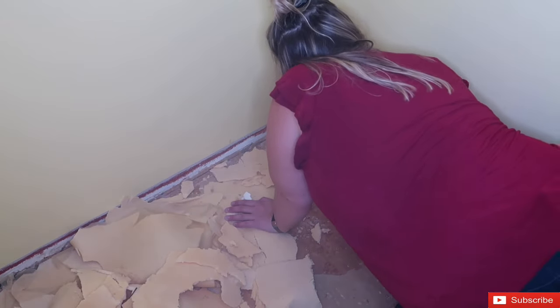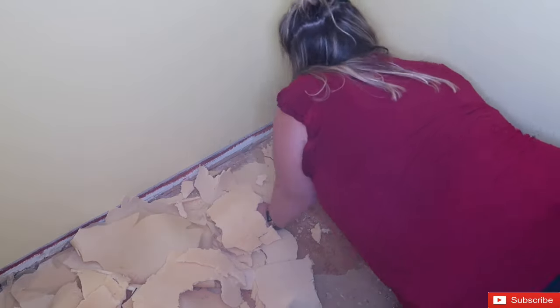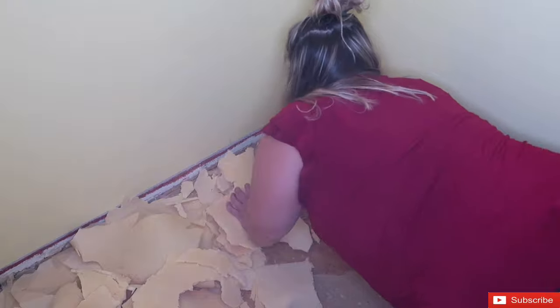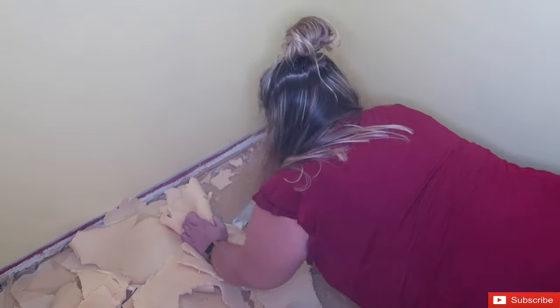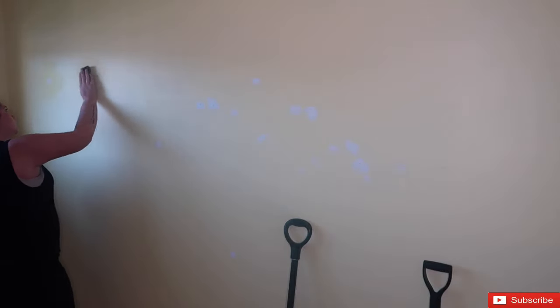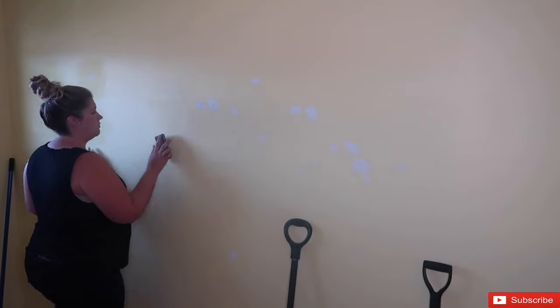Later in the day my father-in-law came over because he was going to show us how to lay the flooring. He saw me doing this and said, 'Oh, you're gonna be really mad because I have a tool that could have helped you guys with that.' He showed us a tool he had that would have been probably a lot easier and quicker than what we were doing.